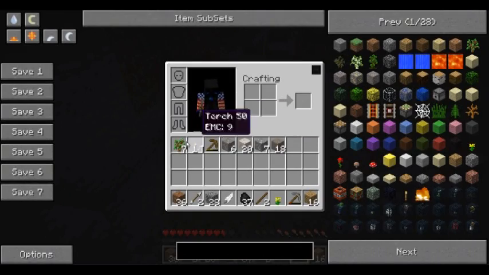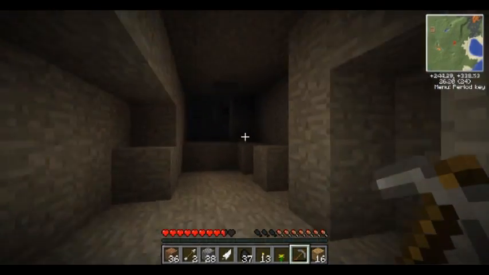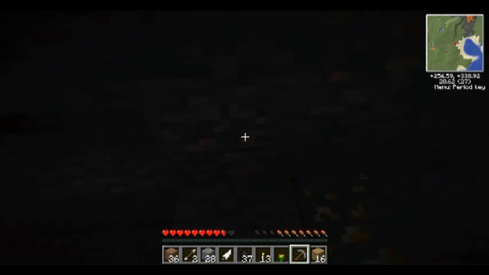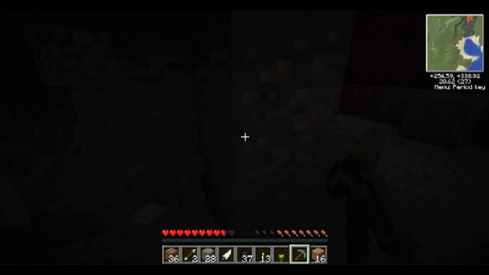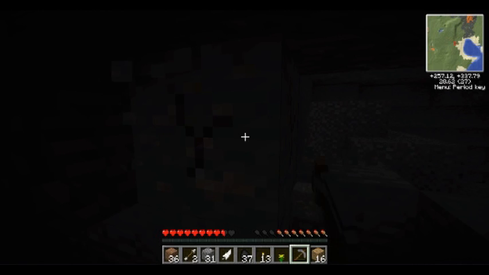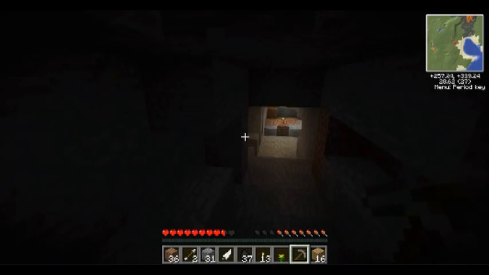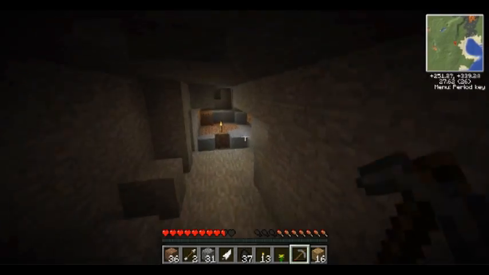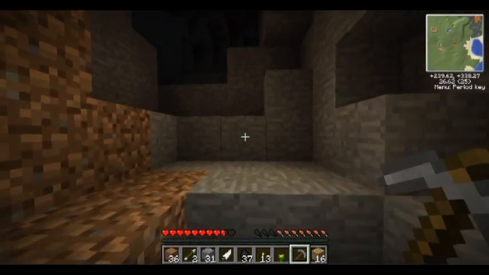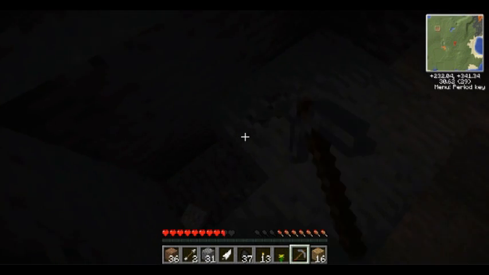I guess I should be putting torches down. There we go. My pick is almost broken, so I'll be there in a minute. Oh, look, butter. Wooden door. Alright. Oh, what the hell? We have a door. Cool.